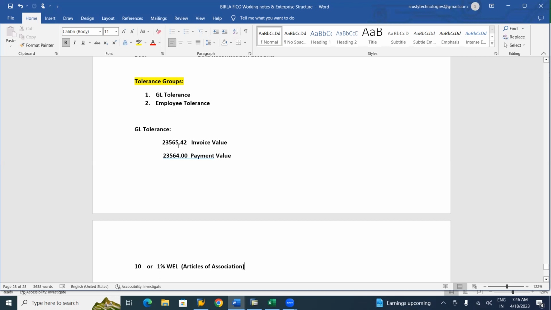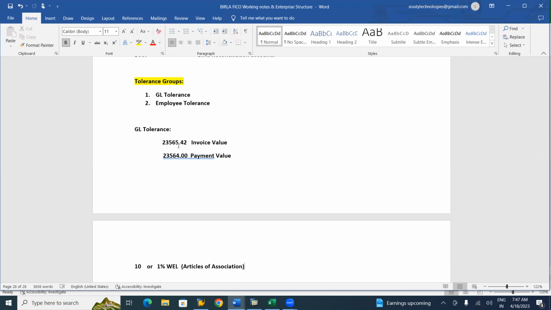Fine. So at the time of payment, if I'm using F110, the system will pop up saying these are all exchange differences, exchange tolerance. If it is above tolerance when you try to do payment in F110, then it will not accept.